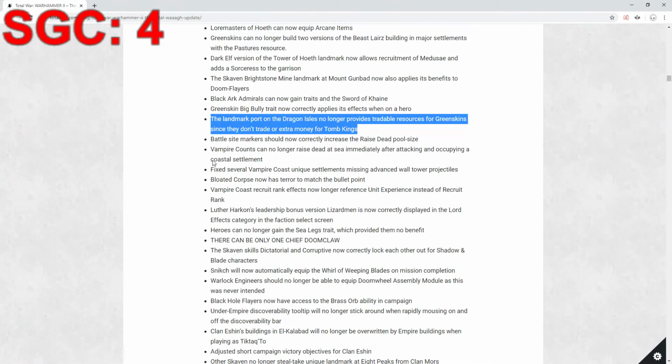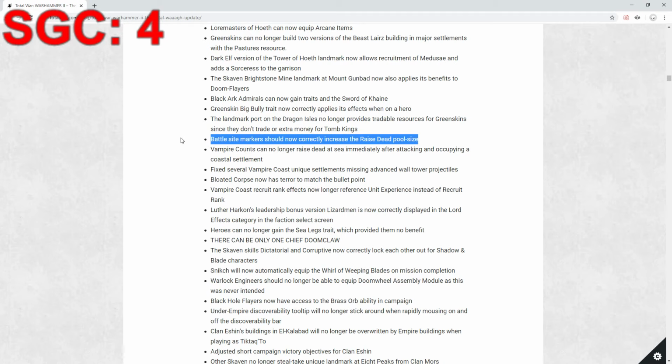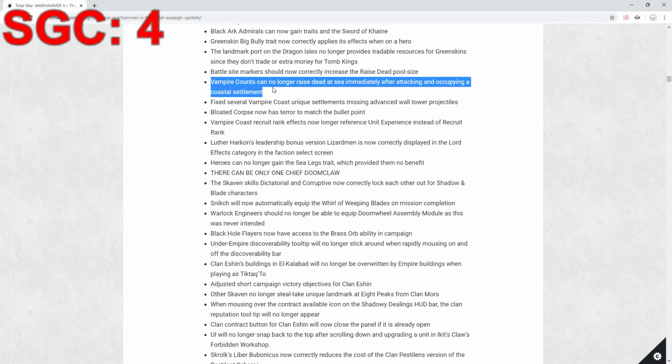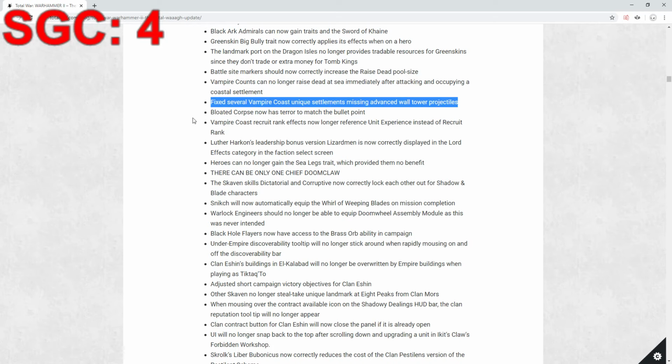Okay, found it. Battleside markers should now correctly increase the raised dead pool size. Okay, we'll see about that. Vampire counts can no longer raise dead at sea immediately after attacking and occupying a coastal settlement. No longer immediately, huh? Fix several Vampire Coast's unique settlements missing advanced wall tower projectiles. Hallelujah.